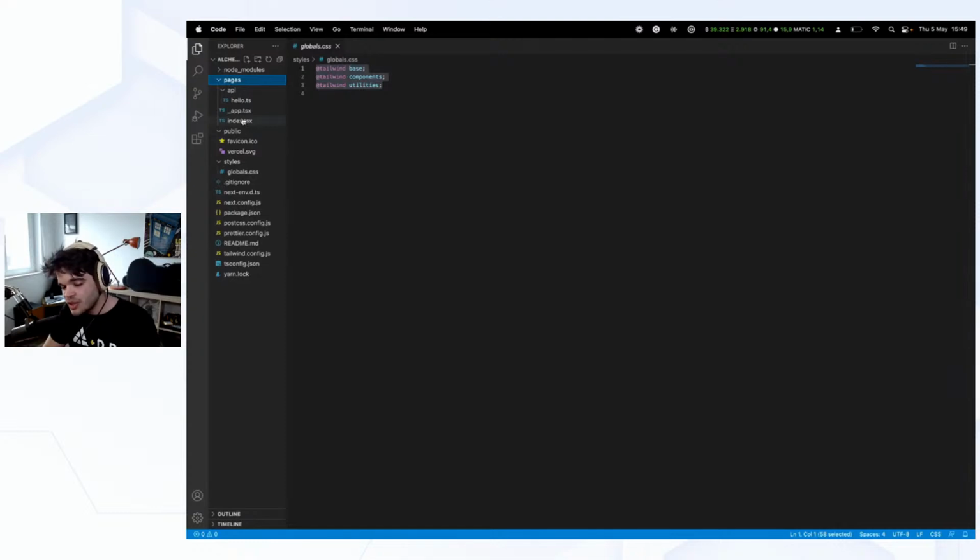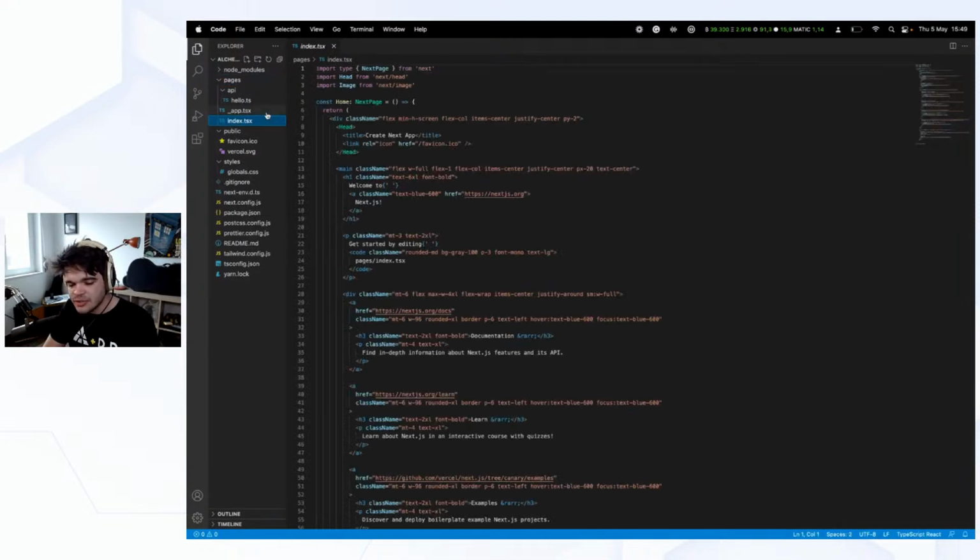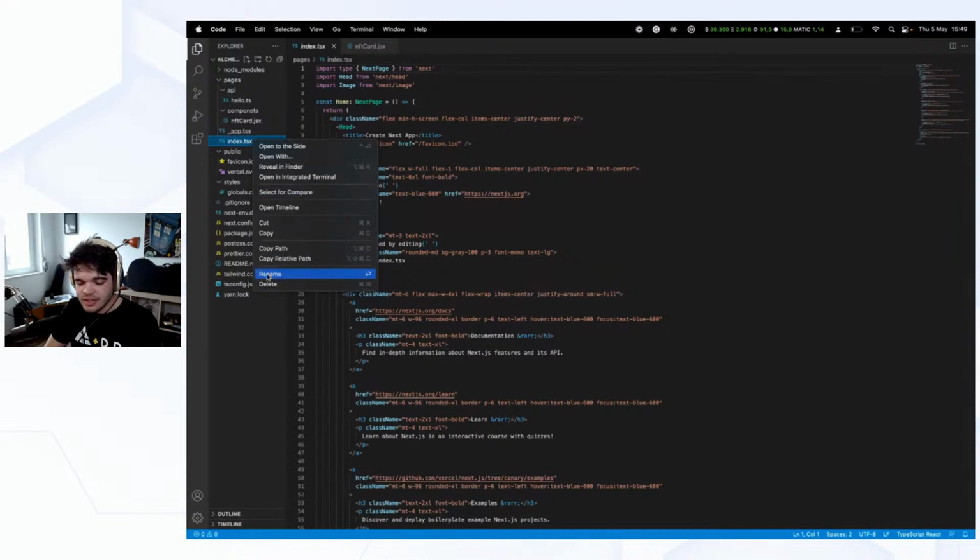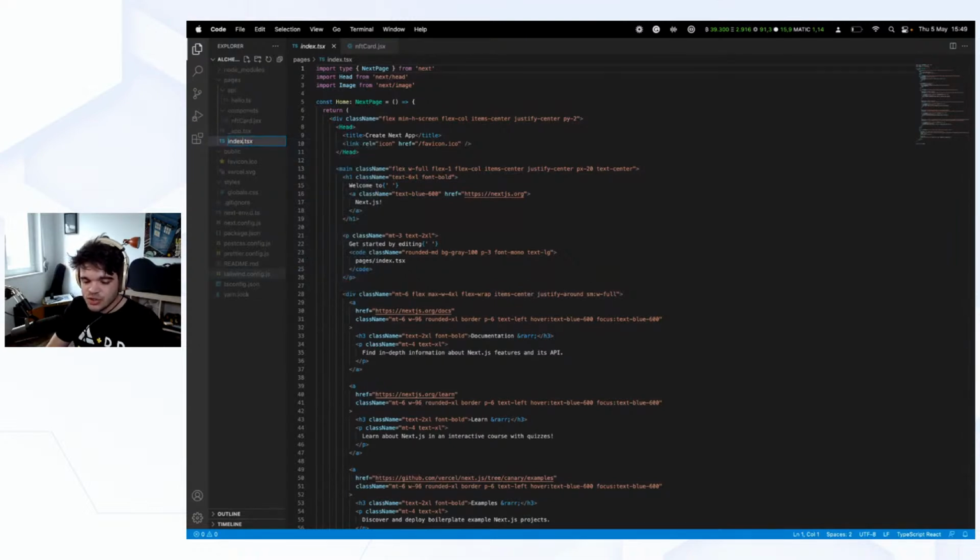Now, the only files we need for our application are the index file, and then we'll need to create another folder called components. So I'm going to click on this button here, call it components, and then inside components, I'm going to create another file called card.jsx. We don't want to use tsx. So I will also rename index.tsx to JSX, because we don't want to think about types at that point, right?